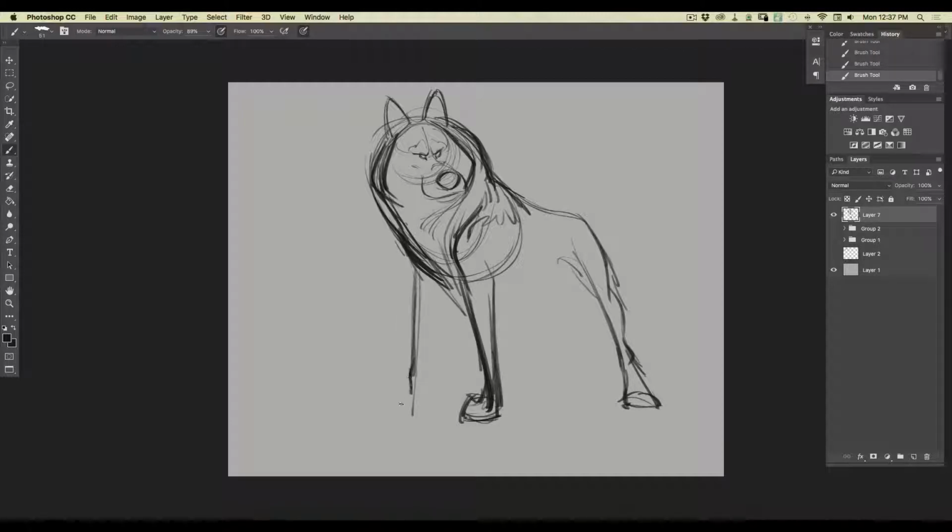I can pull a leg out this way. There we go. You know, the ankles on dogs and deer and a lot of four-legged animals, they kind of come together so that the toes point outward like so. There's that thumb that would be there.